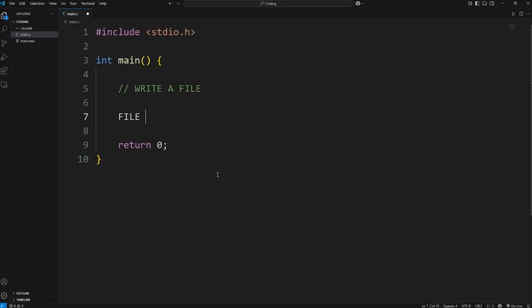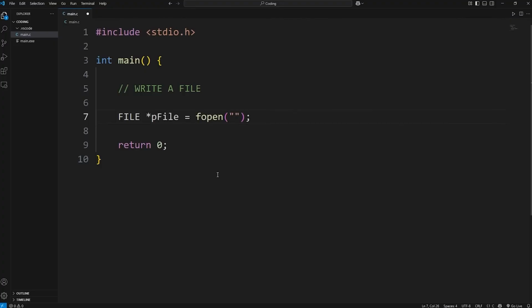To create a pointer, we'll use the dereference operator. Then we need a name for this file. A common convention is to type lowercase p, and then a variable name. We'll say pFile. Now this will equal, here we'll attempt to create a file. We'll call a function of fopen, file open.